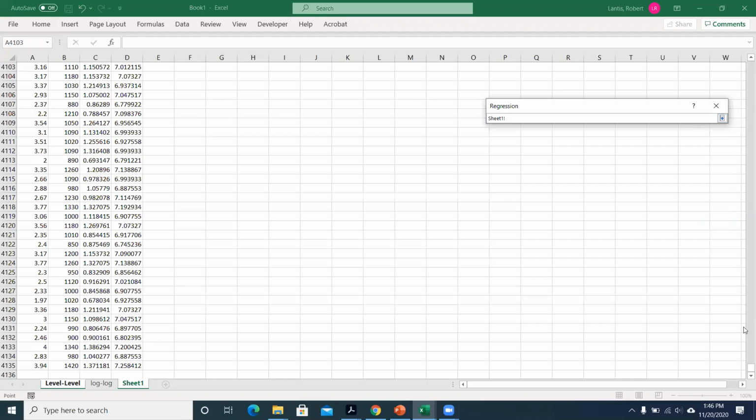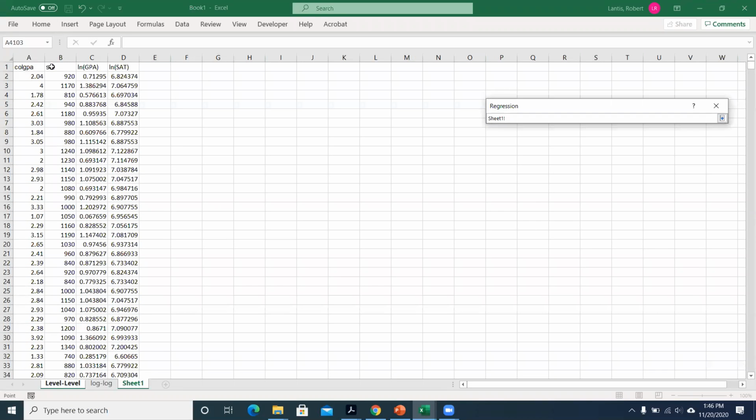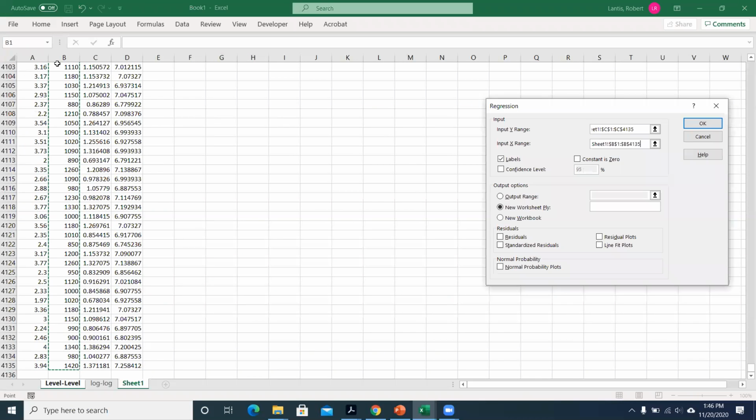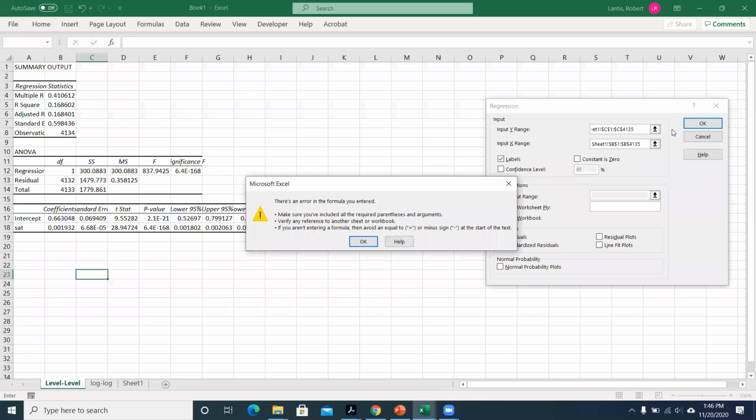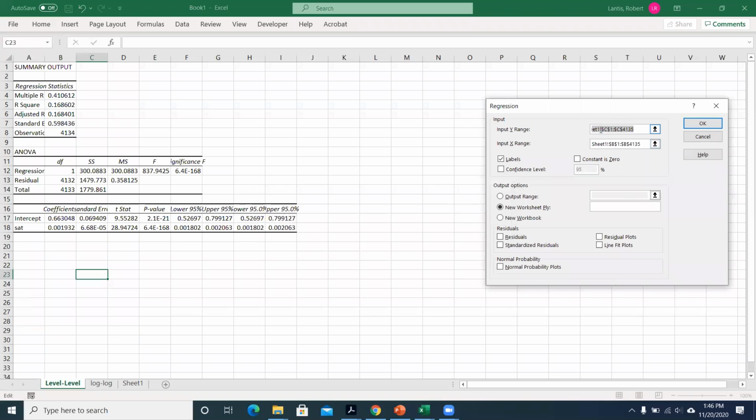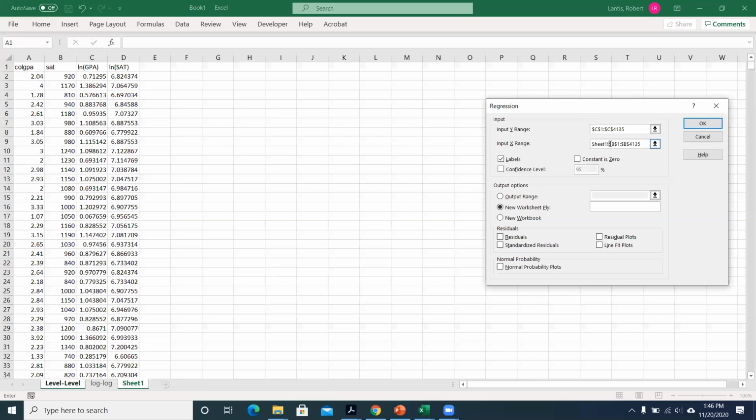Oh, because I selected the thing. Now I'm going to change my x variable to be just level, right? Normal SAT. Okay. So I hit OK. Well, it doesn't like this. Let's get rid of these.